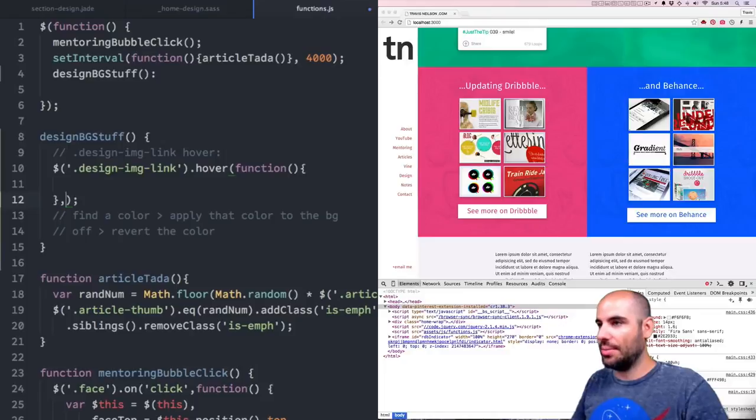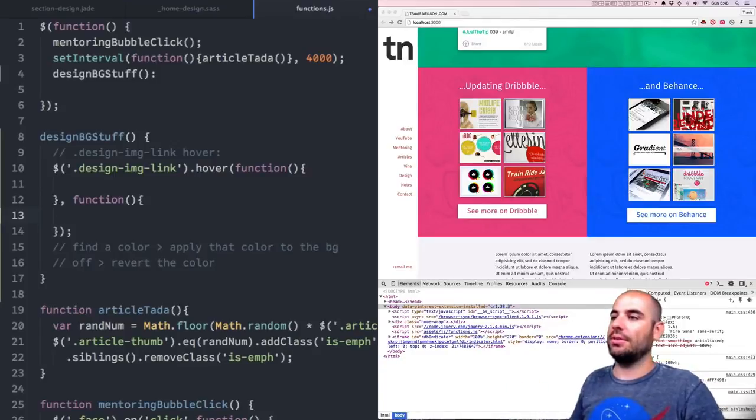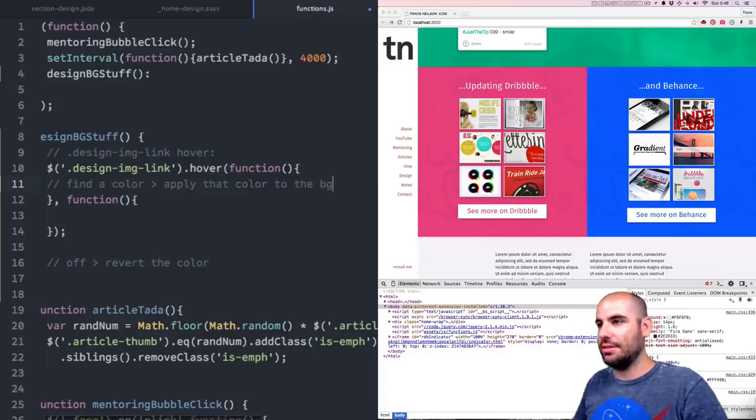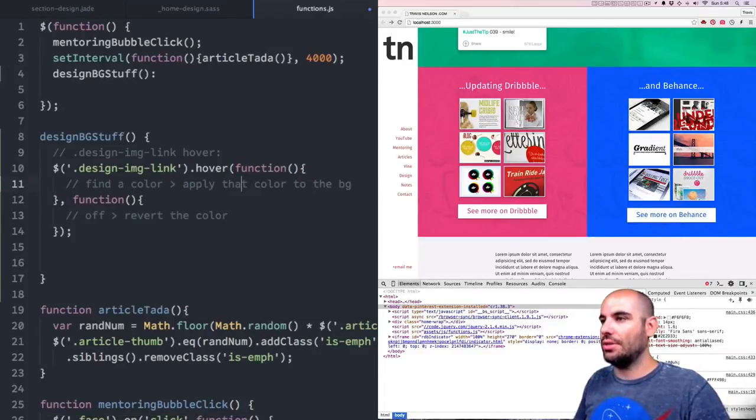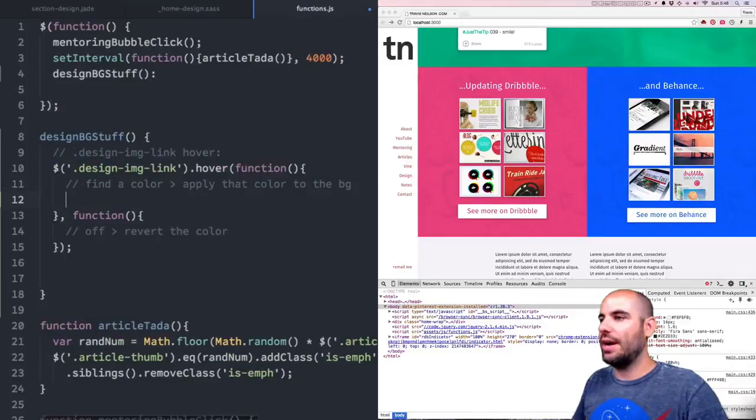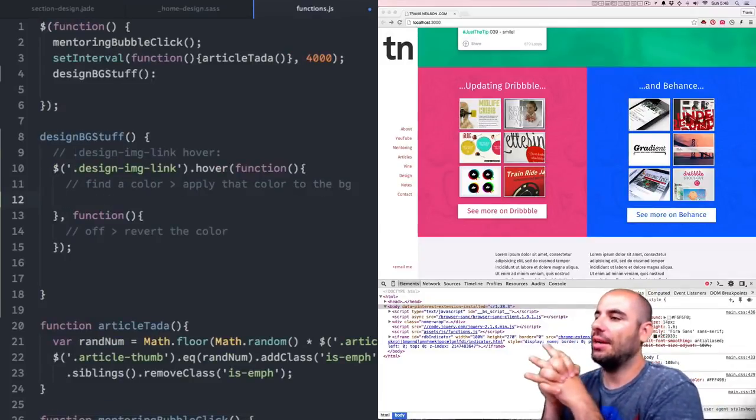And then you do a comma and then a new function. And that's the revert, right? So let's put this step inside of this hover, and then put this step inside of that. All right, so the thing we want to do in here is find a color and apply that color to the background.